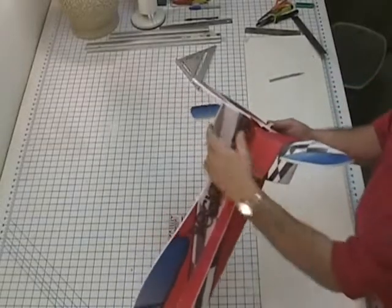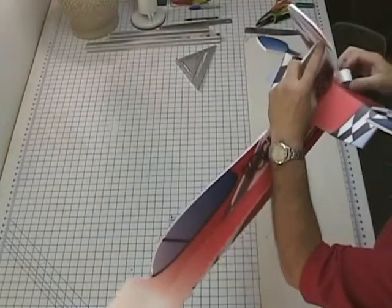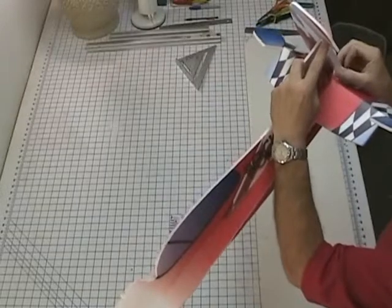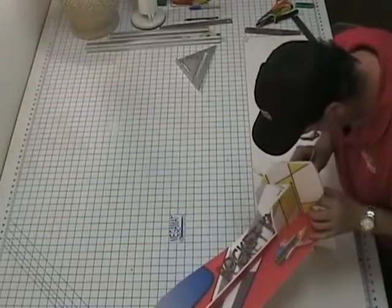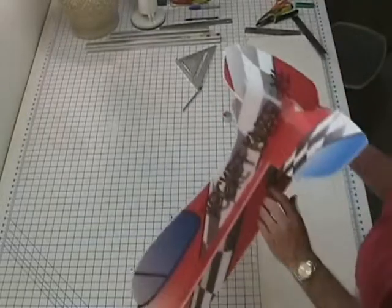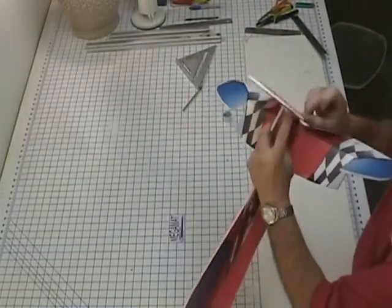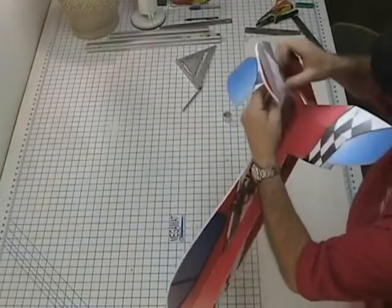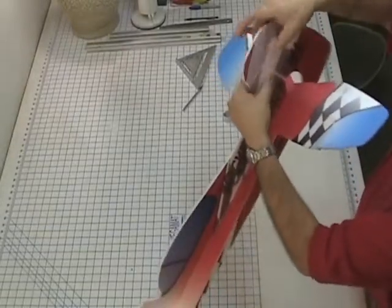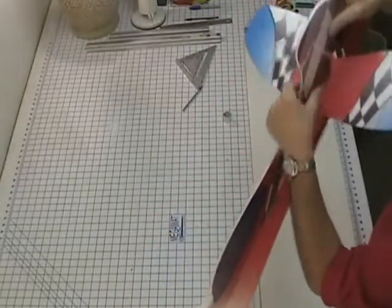Move the elevator fold down, get it out of the way. I'm holding the counterbalance here to keep the rudder deflected. This is how I'll hold it when I apply the tape. Notice how I'm using the angle of the airplane to let gravity get that tape to stay flat there. There we go. Flex the rudder open. You have to pull it away, it's stuck to it a little bit there. Roll it on in there. Squeeze it, work it back and forth. Try to get that tape to touch each other, tape on that side and the tape on that side. Get it to touch in the middle. Sweet. Good one.